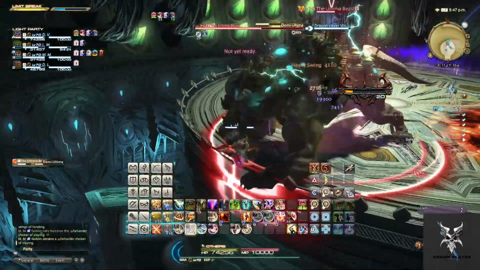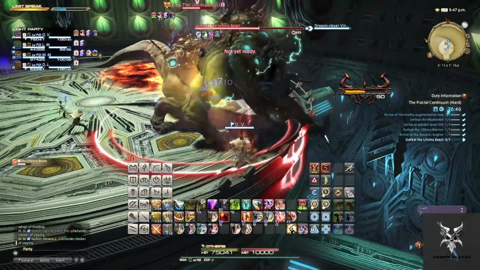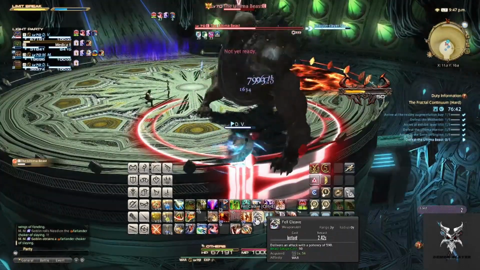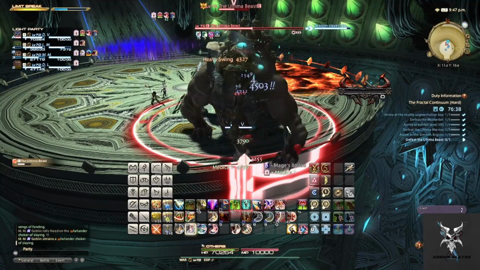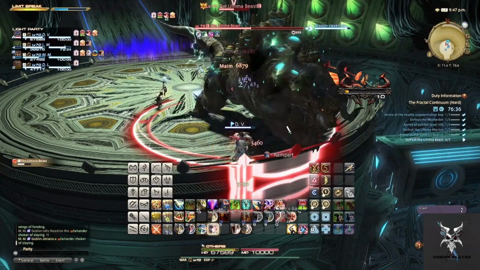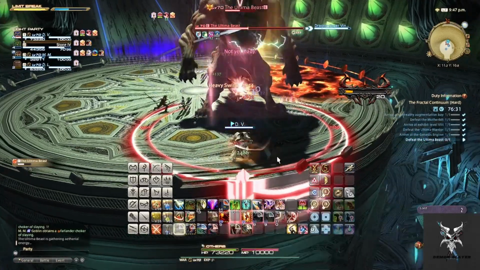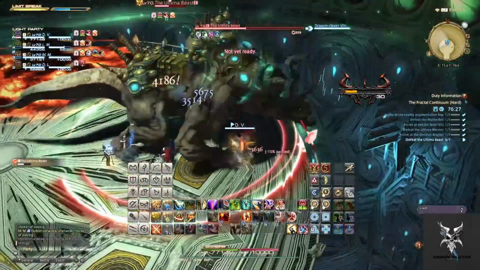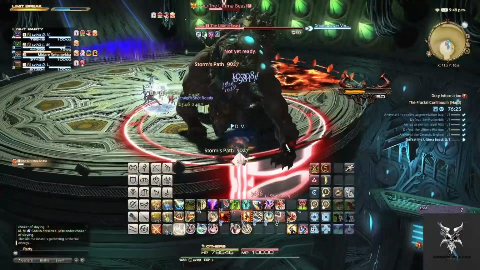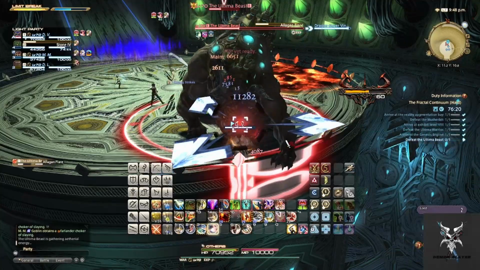When he casts Forsaken Beast, this will give him a damage up buff, and then he will begin casting Demi Ultima, which will do large party-wide damage that will just need to be healed through. When he casts Allagan Flare, everyone else will want to move away from the tank.